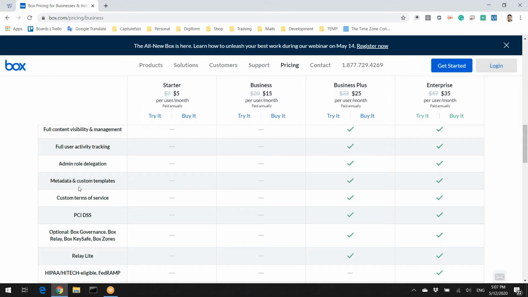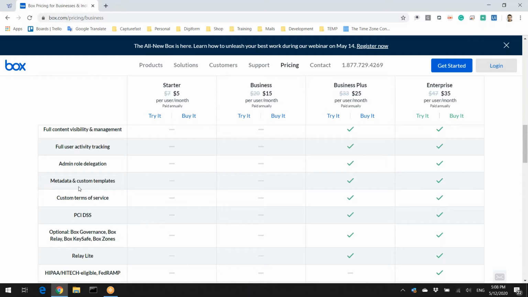Metadata helps us add an attribute, or a set of attributes, so you can easily search the documents and files, and not only search but also filter, creating a subset with the help of the search mechanism according to these attributes. So with the help of metadata templates, you have an enterprise content management system. It's not only a file storage system, but also an enterprise content management system.